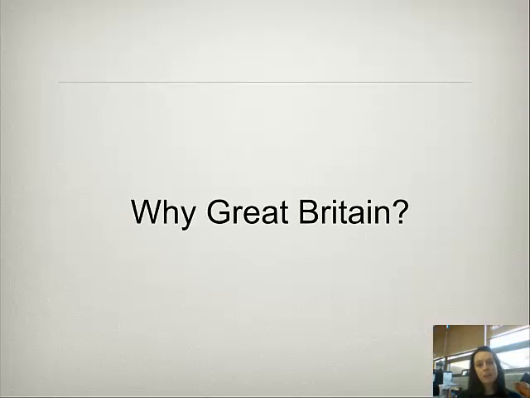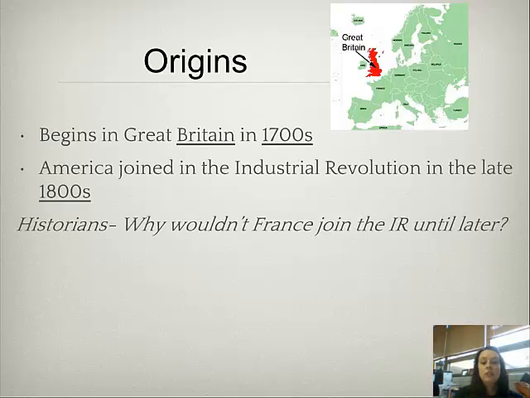So Great Britain was the first place to industrialize, and so we should talk about why did this happen in Great Britain first. So America didn't join the Industrial Revolution until the 1800s, right? So think about this question as a historian. Why wouldn't France join the Industrial Revolution till later? We've got Great Britain first, and then America later, and then France after that.